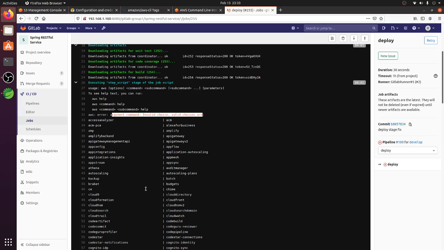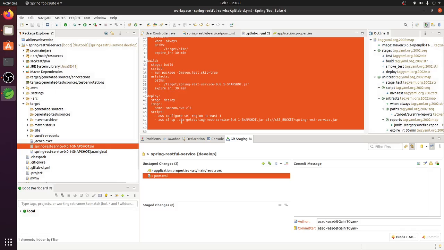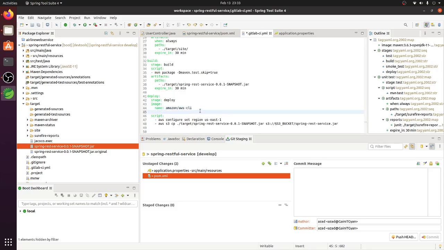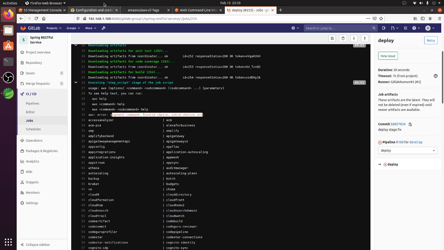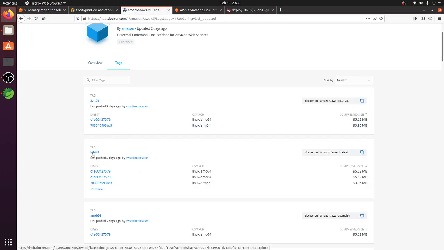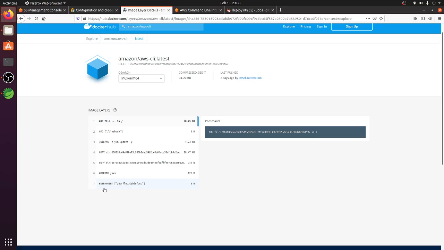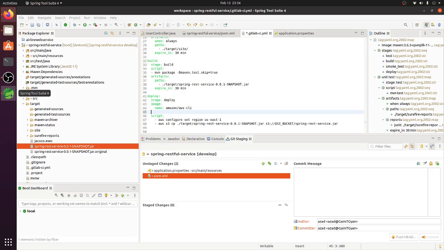Okay, so let's try one thing. Let's go back to our YML file and let's override the entry point, the one that we were discussing at the start of the session. Instead of having this one here, the entry point, we will override this and see if it works.